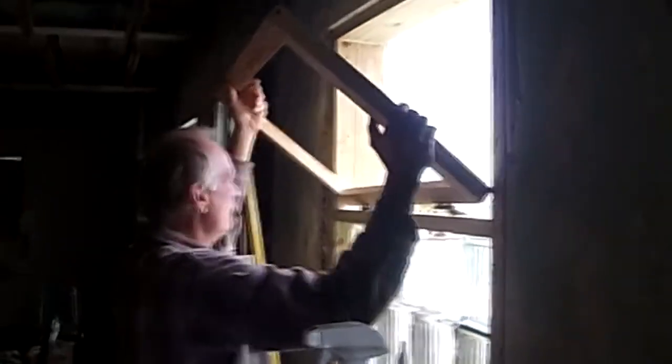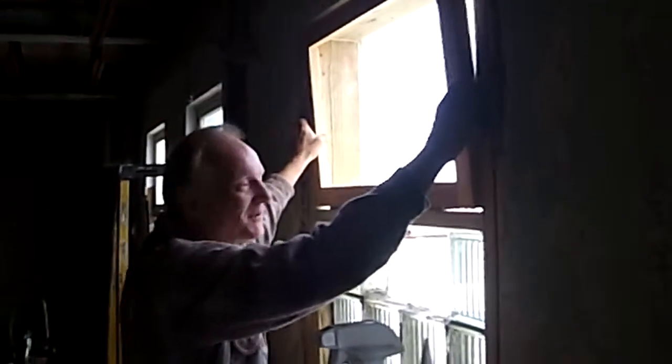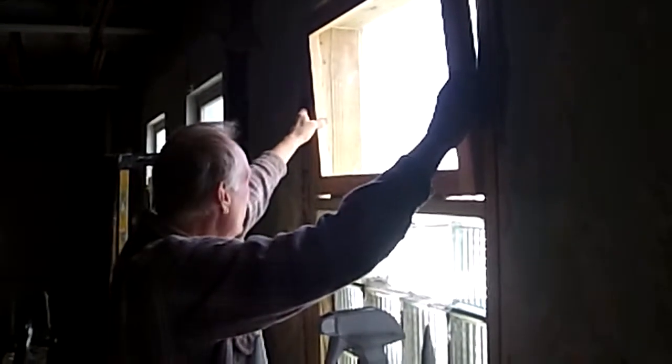Well, it fits up in there. I'm going to try to get the hinges. All right, well, I'll get out of your way. I'm trying to get the hinges to work. In essence, it's not exactly the same, but it's going to be fine. It has the latch up here, pulls down, the chain and stuff, just like the other ones. It's going to look identical.